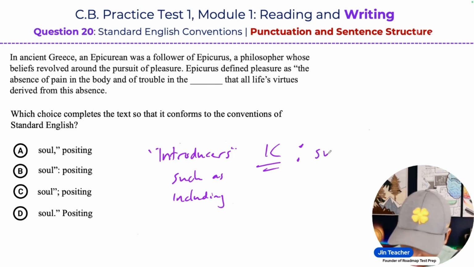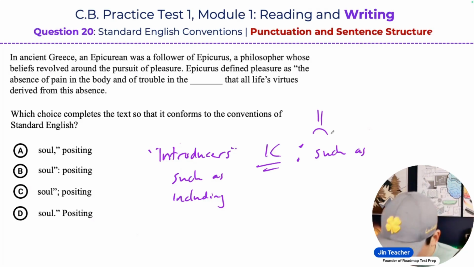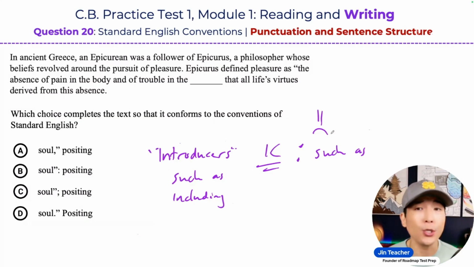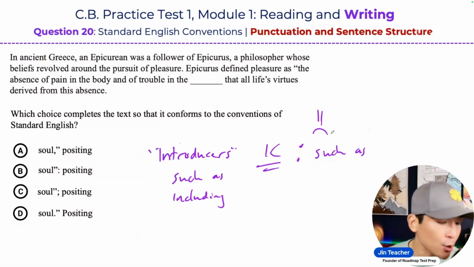If you have an introducer here, such as, this is going to be incorrect, right? This is a sad phrase. It's wrong, right? Because in these cases, when you have introducers, you don't want to use a colon. That's just the rule for the punctuation mark. You want to use a comma, right? Or no punctuation sometimes, okay? But a colon would be incorrect. Okay, so that's the third thing that you're checking for, right? To make sure that colons are used correctly on the SAT, okay?